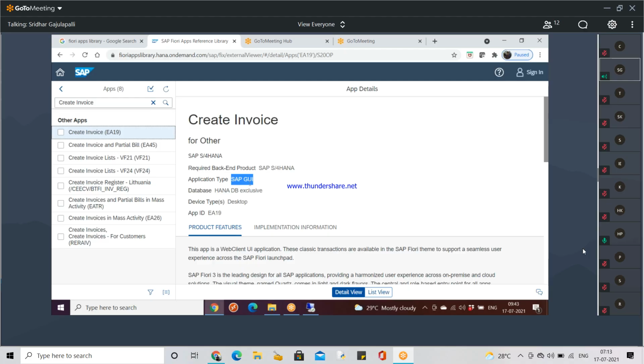GUI means it will look almost similar to your SAP screen. Getting my point? Whatever we see in the SAP screen is not compatible with mobile. If it is not compatible with mobile, that is where they give it like this, only desktop is compatible.